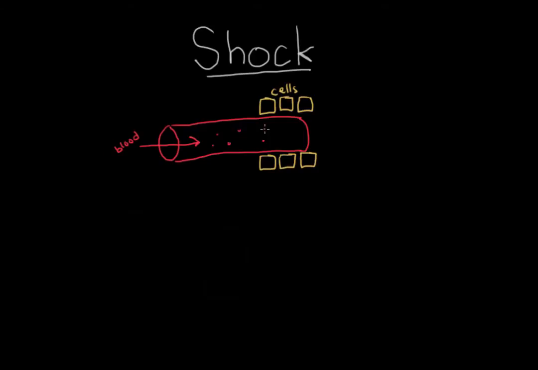But what if we're not able to deliver as much oxygen, which I'm doing with these little white dots here? What if we can't deliver as much oxygen to the tissues as we need? What if the O2, the oxygen that is delivered, is inadequate? What if it's less than the oxygen that is required by these cells? This is essentially what happens in shock. Shock is inadequate delivery of oxygen to the tissues.